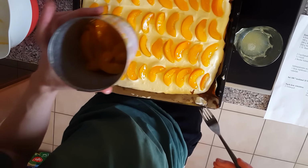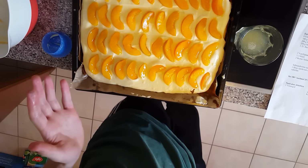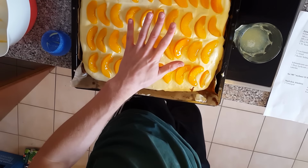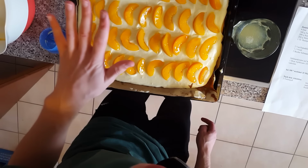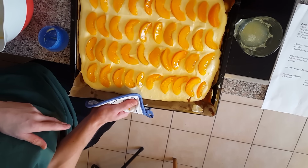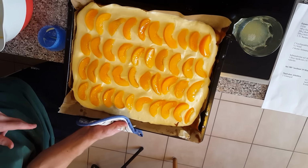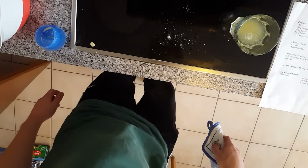All right, I think I will call this good enough. Next step is to put it in the oven another 20 minutes, and these 20 minutes will give me enough time to figure out the situation here. Oh man, this thing got heavy. Oh my God, this thing got really heavy. Okay, have fun for another 20 minutes in there.